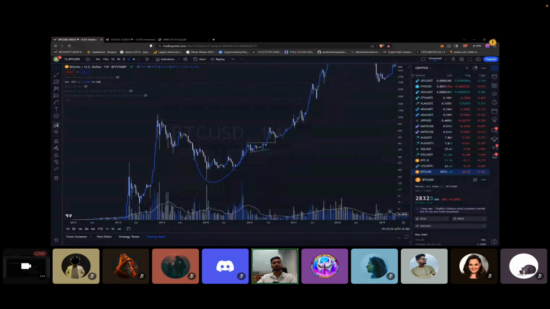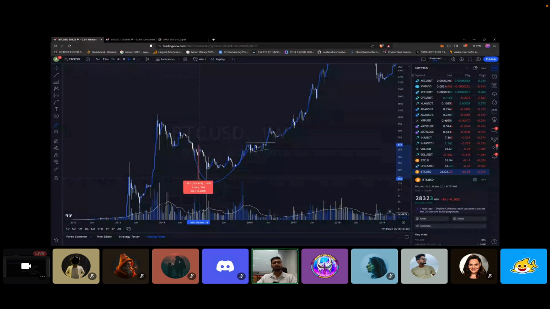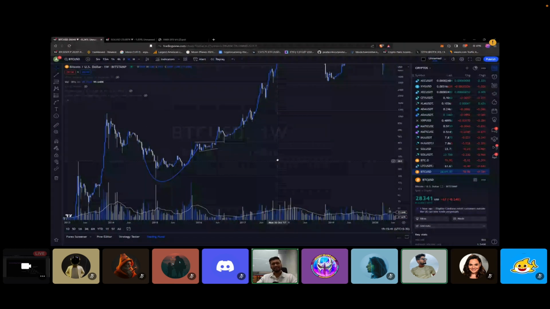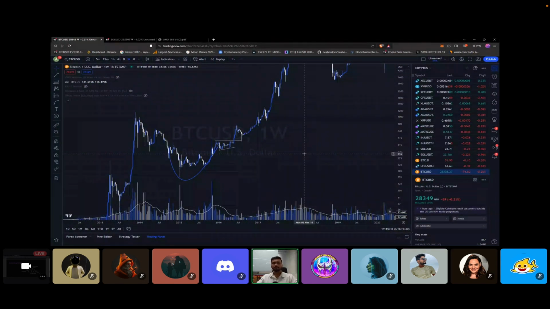So if we try to measure this move, it's approximately 289 points. So our target on the upside will be somewhere around 140. And as you can see, we have clearly achieved that. I mean, we have overachieved, I don't know how many times. So again, this is a very, very strong pattern that we rarely see on the chart, but whenever we see it, don't miss it.